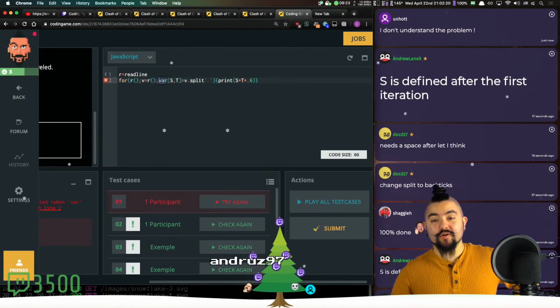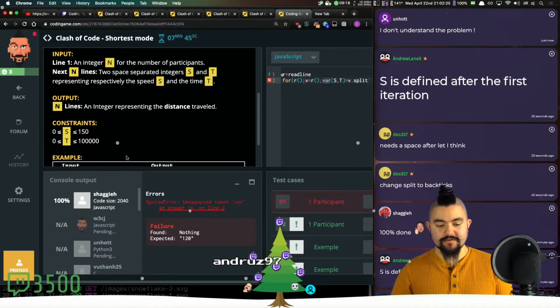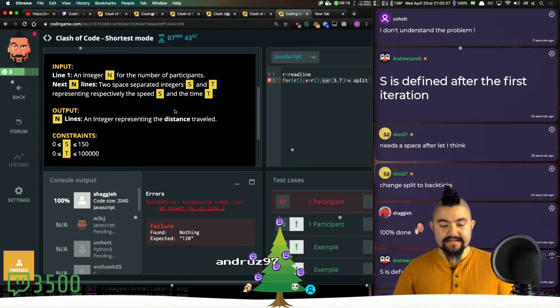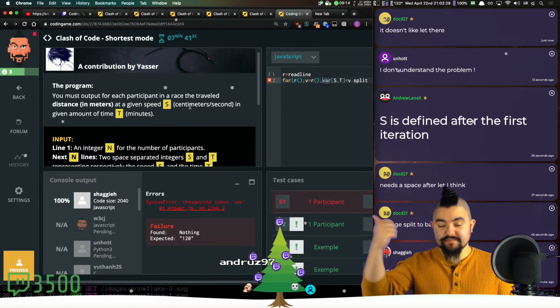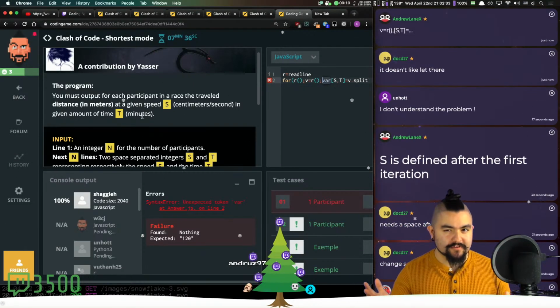So the problem, if you are trying to solve this one, is you are given, on each line, the speed in centimeters per second and the time in minutes. And you need to calculate the total number of meters traveled.